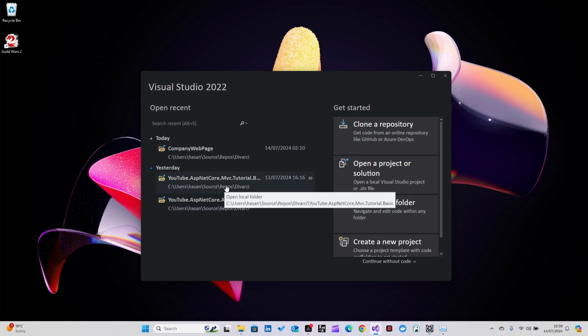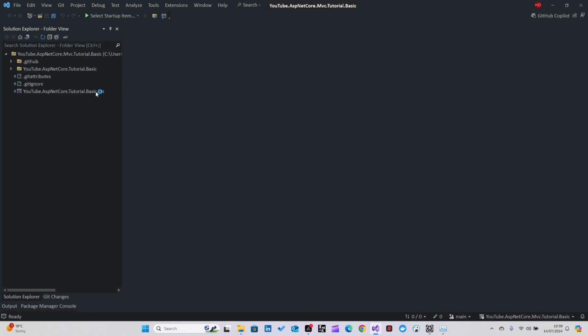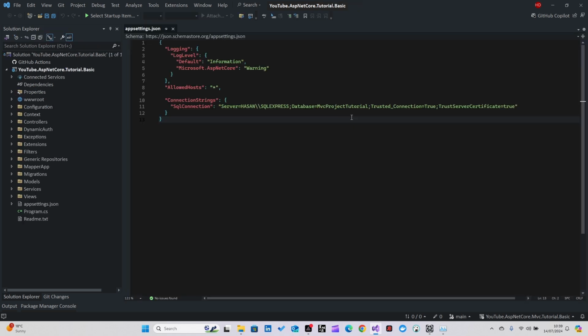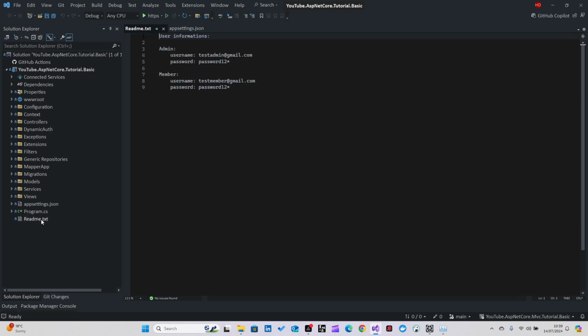Now I'm going to open my MVC project first. Now we will do some settings in our project. By the way, after I finalized this project, I added some changes, how can I say, auto data. If you go to the readme text, this data automatically comes with two users, called admin and member, and these details are located in the readme section.